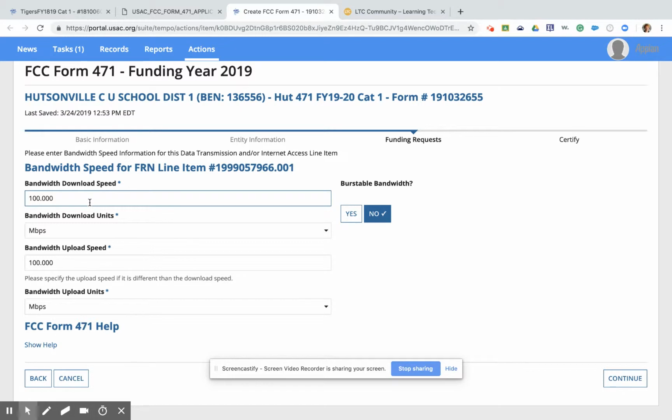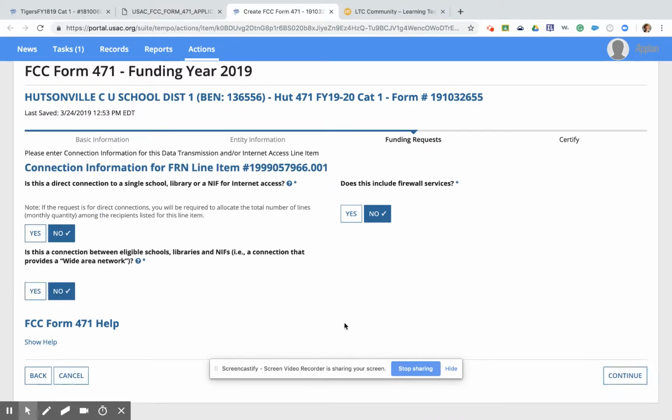We did increase this amount to 300, so I can make that change there. The transport was increased to match the internet access service we're receiving from the state network. So again, I can have the change there to 300, and on the next page, I can adjust the monthly cost. On the next page, I will answer these questions.